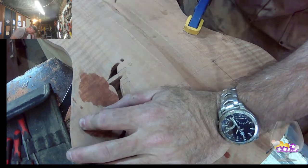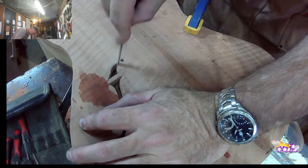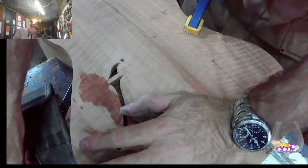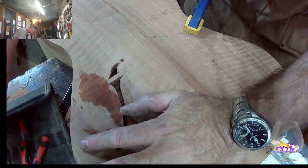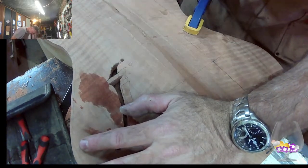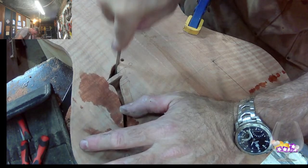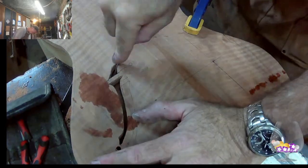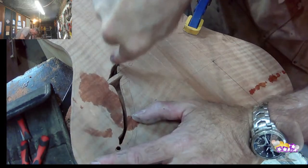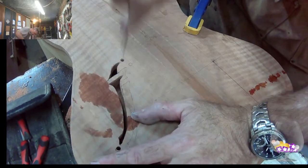Get this point going towards this circle. There we go. Almost touching, not quite.